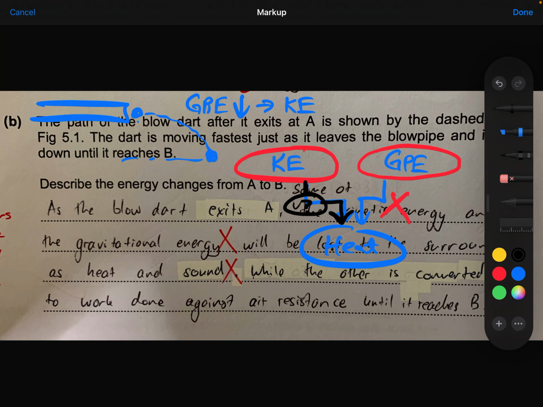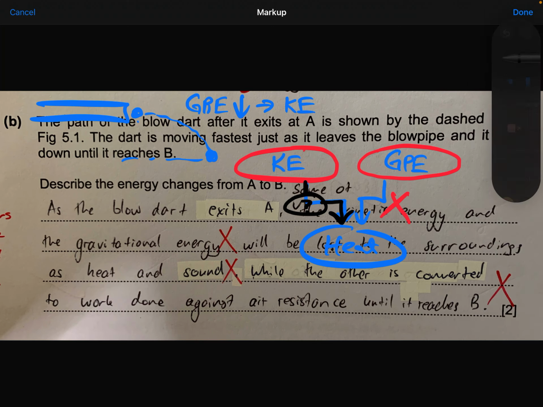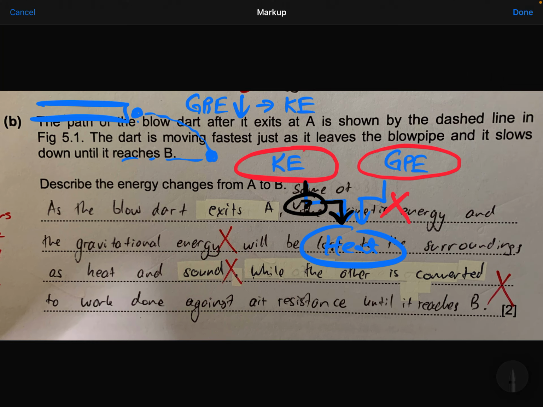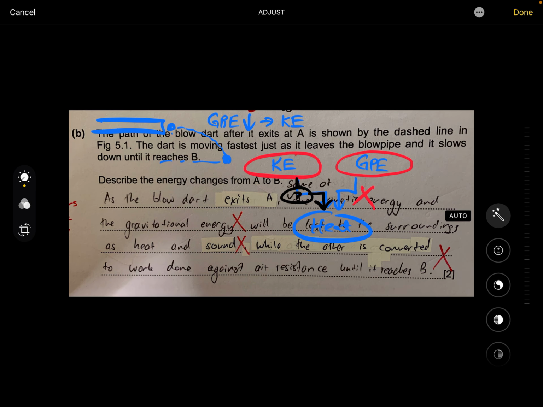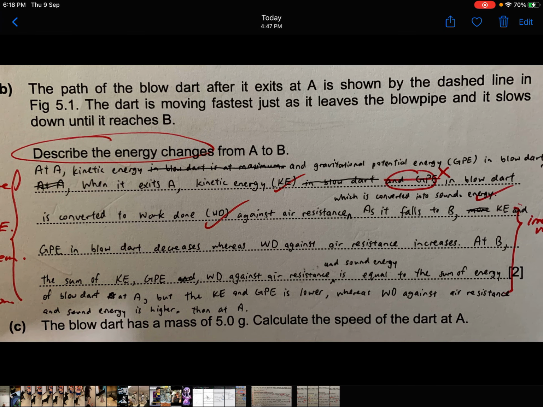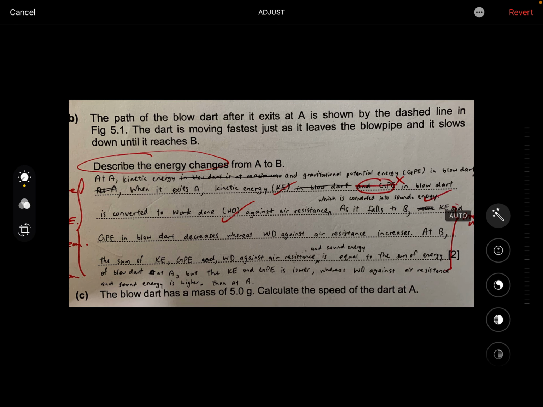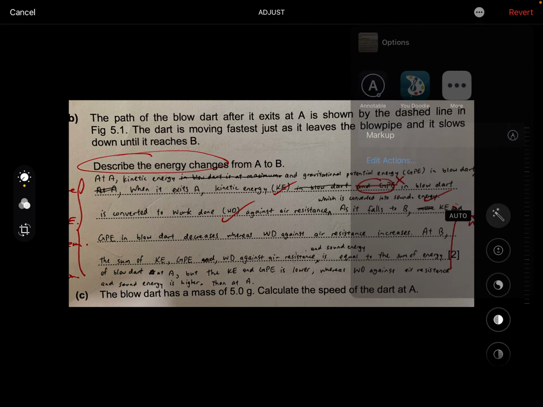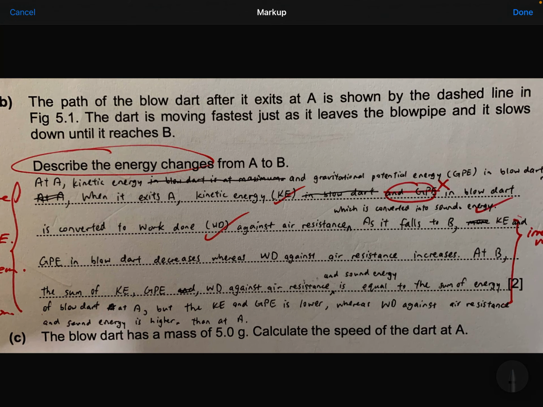So unfortunately, that's why I say when you want to answer an energy question, it is always best to sketch out the bubble diagram before you attempt the question. It serves as a very quick way to plan your answer. So there is one, right? Let's look at another. Oh, there's a lot of detail here. So let's see what this guy did.